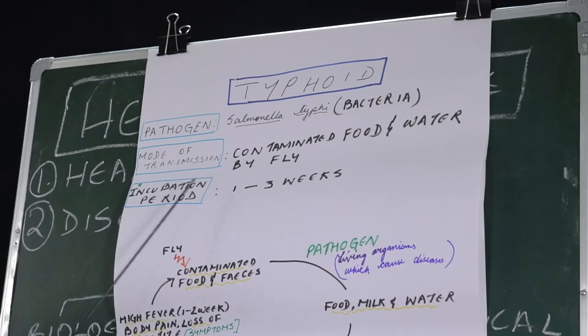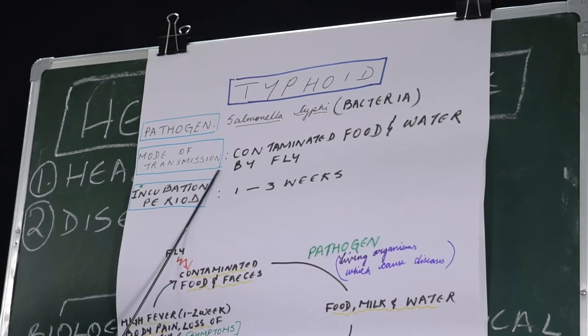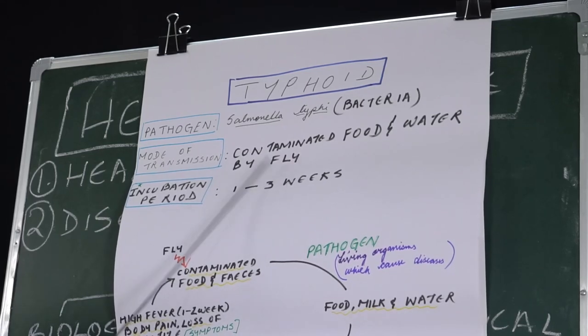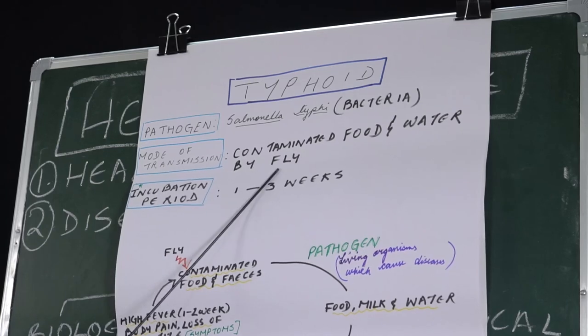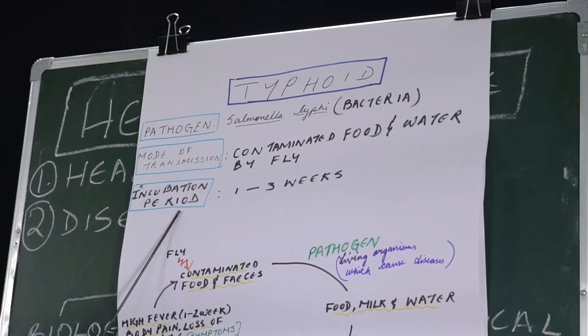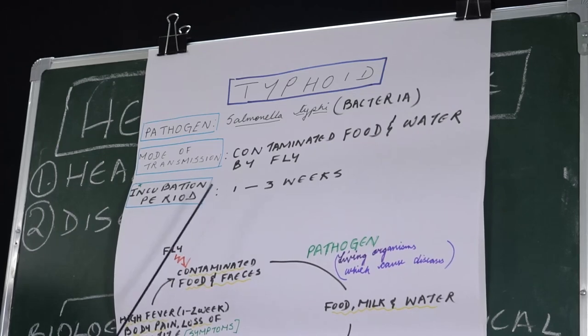Remember that. Besides this, how are they transmitted? They are transmitted by contaminated food and water, by flies. So in this case, what is a fly? The fly is basically the one who transports the diseases, right? So it's kind of like a vector, right? So how long does the typhoid bacteria stay in the body before it shows the symptoms? Okay, that is called the incubation period. When you define an incubation period, it is the period between the first infection and the time where it shows the disease in the body.